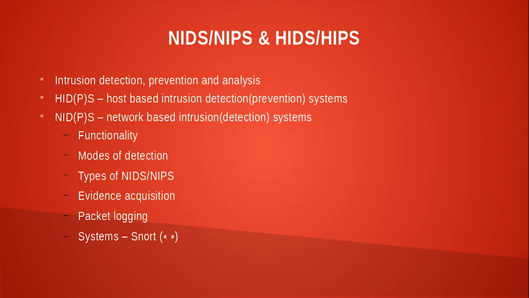The first thing is intrusion detection, and its functionality is that it needs to identify whether any intrusion has happened, or whether there is any anomaly in the data that is transferring on the network. That is the first thing. The second one is, what are the modes by which you can detect that there is an anomaly in the network? Say, for example, is someone trying to scan all the ports? If someone is trying to scan all the ports, should I send an alert, and where should I send the alert?